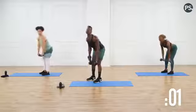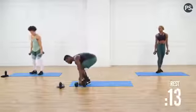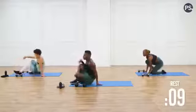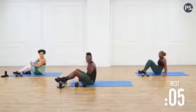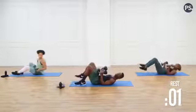4, 3, 2, 1. Heads down. Squeeze that butt. Stand tall. And let's get down to the flow. So we've been working the back. And this next exercise is going to combine all the muscles of the back body. And then we're going to flip right over and work the muscles of the front body.